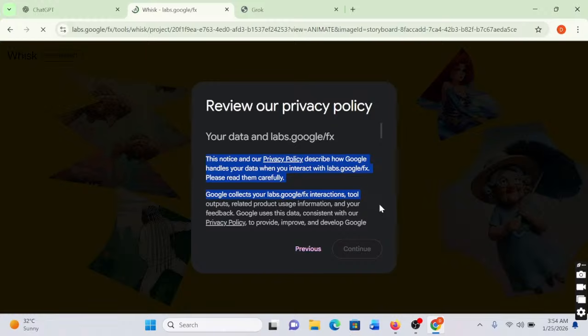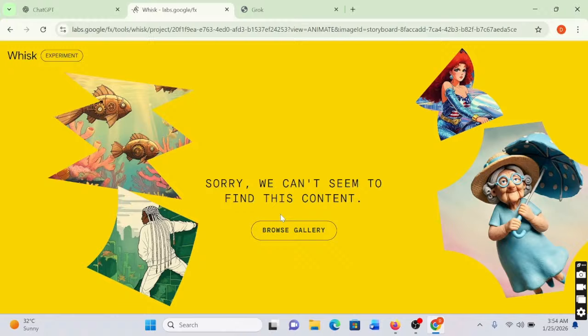All right, so you scroll straight down to read, and you click on continue. So now we have our Whisk signing in. We also have our Google Mail signing in. Then you click on get, browse gallery. So you can see your Gmail signed in here. Let me quickly explain many things to you. If you want to go to your library, assuming you have work now, you want to go back to that work.